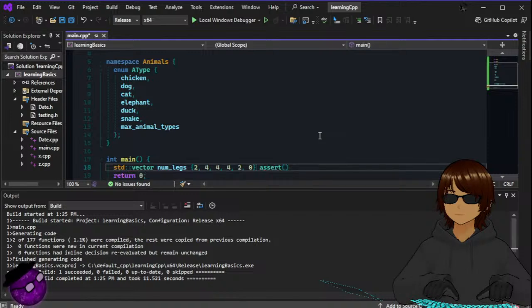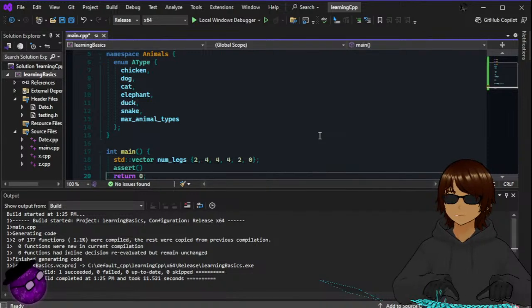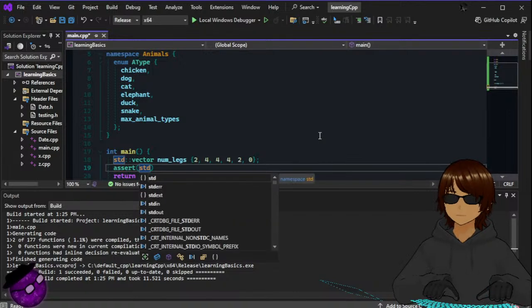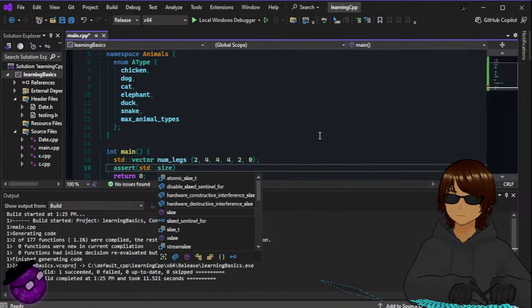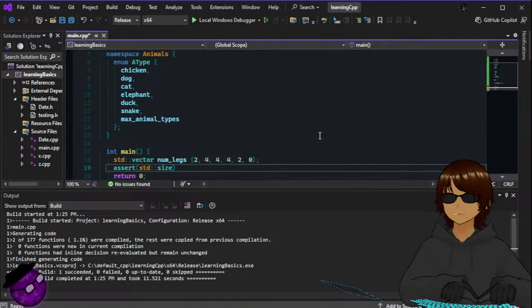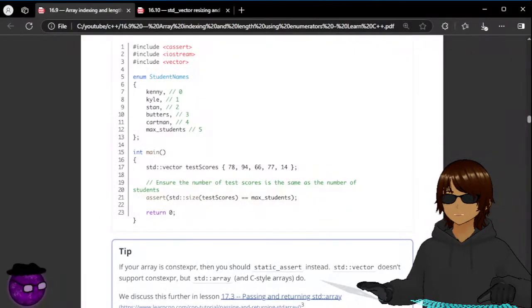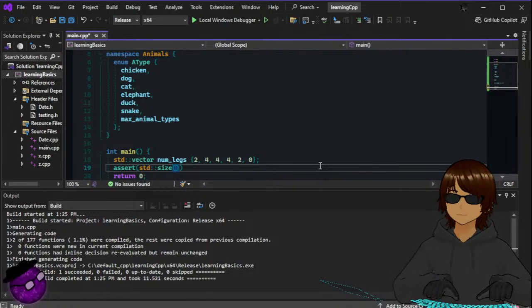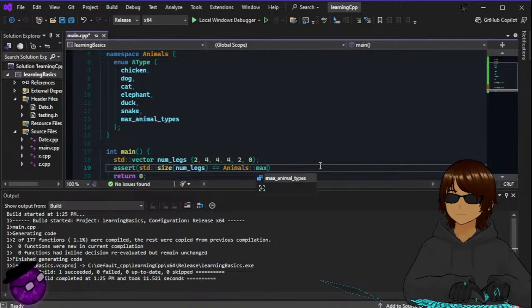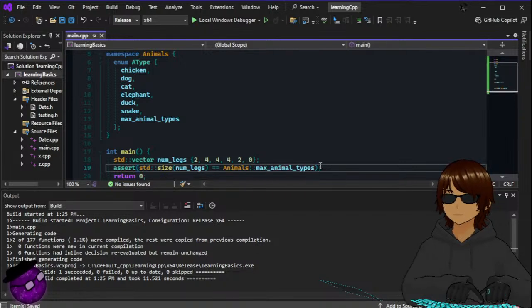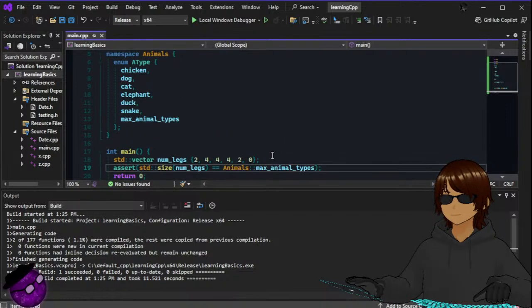Assert std::size num legs is equal to Animals max animal type. Is it like this?